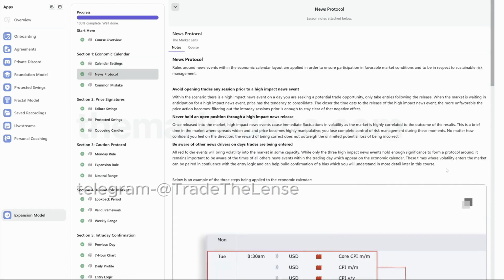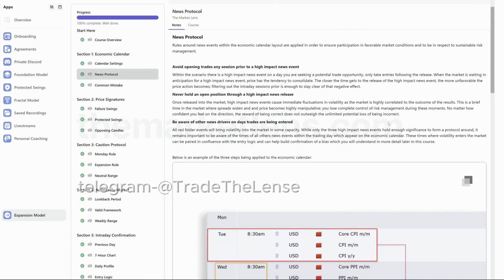News protocol. This is where some things have changed slightly. So make sure we're good. Rules around the economic calendar. This is where you'll be learning the refined approach, which is slightly different from before, only because of data that I was given access to around the economic calendar, mostly in relation to high impact news, because before, as most of you know, I was always avoiding pretty much the day before high impact news, things like NFP, CPI, FOMC press conference, because they are highly integrated into the market.